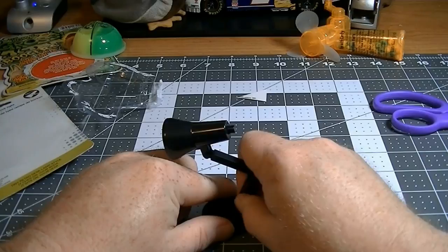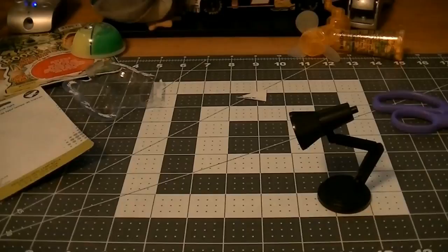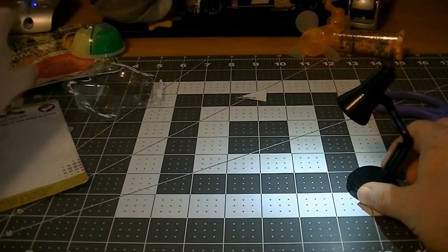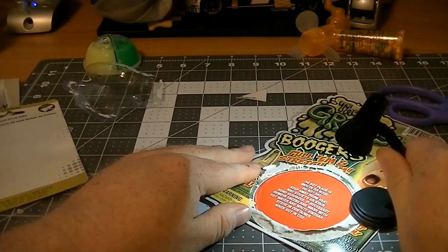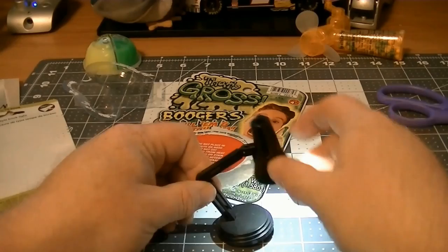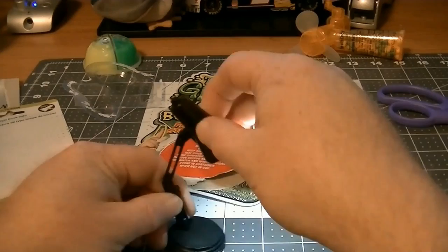Anyway, look at that. Ain't that cool? Let me dim the lights and let's turn it on. Whoa, look at that. Well, ain't that cute? It lights up. It's like a little desk lamp. It almost reminds me of the little Pixar light. No, it's the other way, isn't it? Uh-oh, that part doesn't move. This part does, though. It's like the little Pixar light.